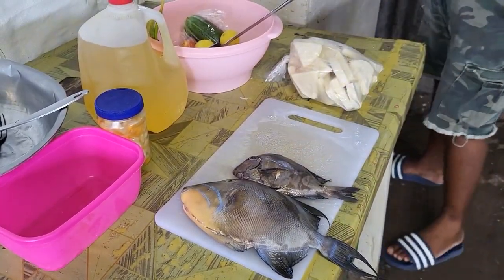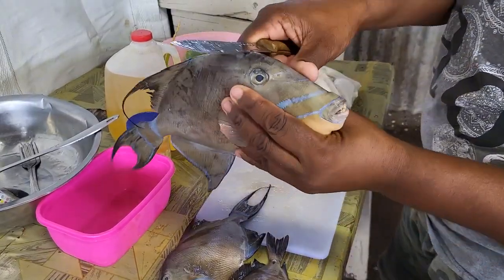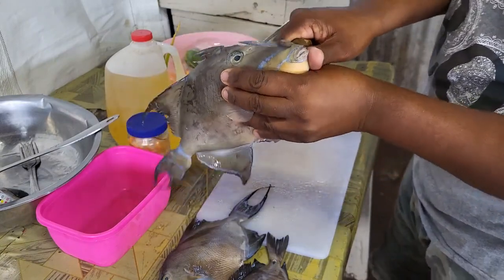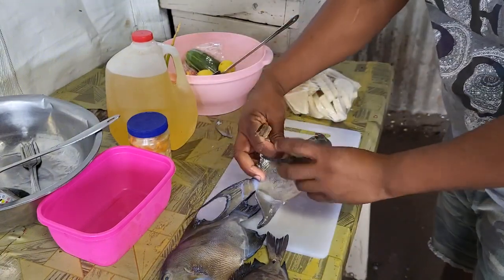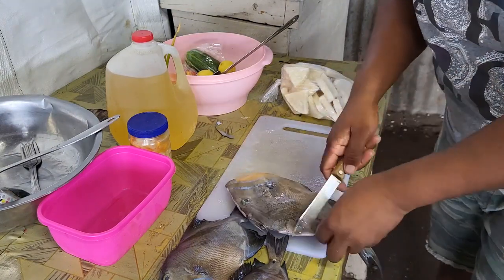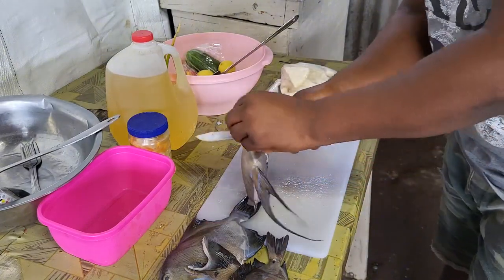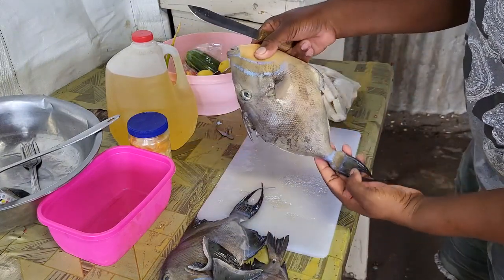So I'm gonna come over and show what I want. I'm not a professional skinner, you know, but what I always do, I always cut off that first. Because anyway, the thing I feel away that, you know. I'm going to take off this too. But once it's done properly, I'm going to take off that and I'm going to take off this. I'm going to season up my fish and I'm going to fry. So you see the difference? Look how you look now, you look meager.